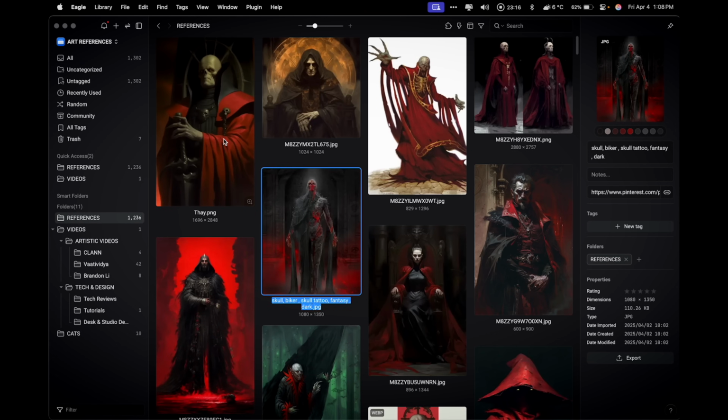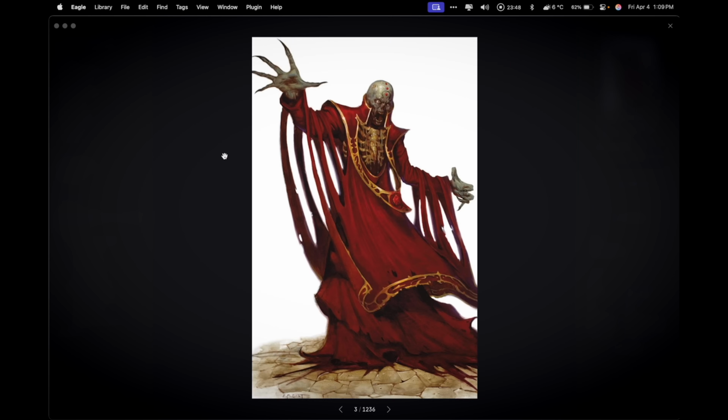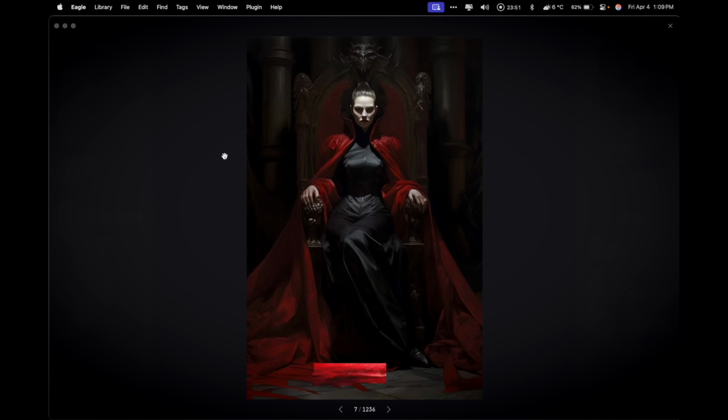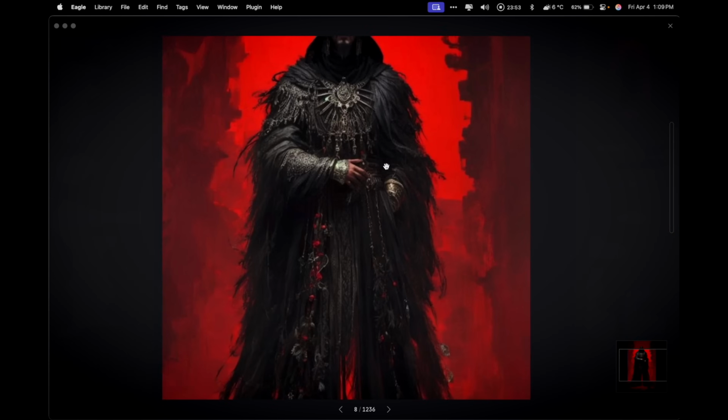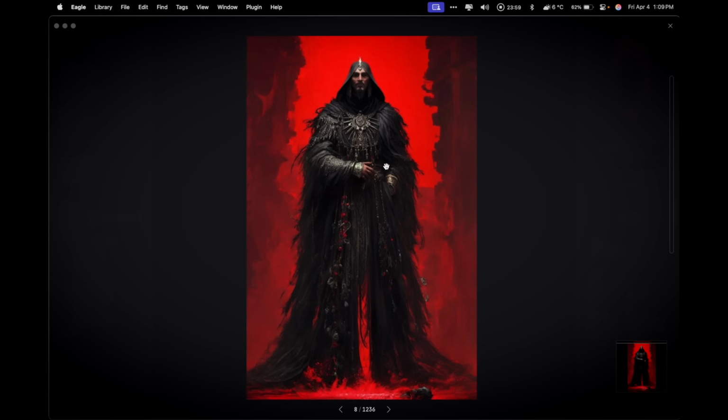If you go back into the app, the number one advantage of using this is that, unlike Pinterest, which, I love Pinterest, I'm a complete fan of Pinterest, in Pinterest you're forced to have access to only the low-res versions, right? You get that little window, and if you save it, it's a low-res version. Whereas in Eagle, you get the high-res versions of these images, or at least the highest available resolution image. And you can really zoom in and see the finer details of what you're looking at. And I'm using my trackpad to zoom in and out of the image.